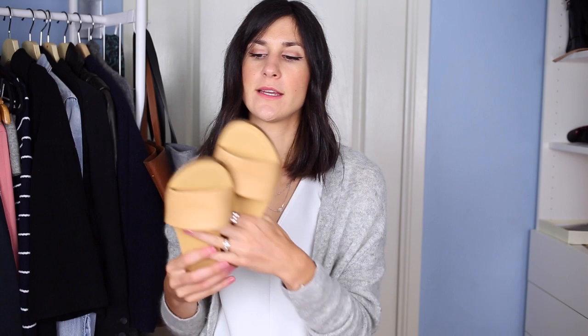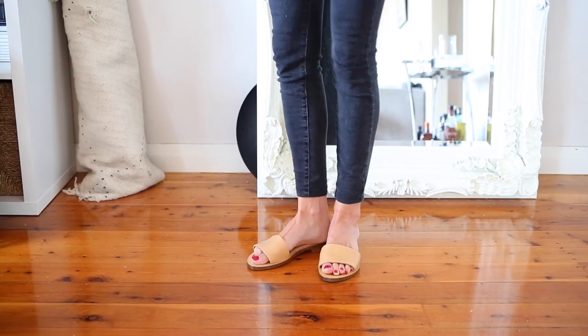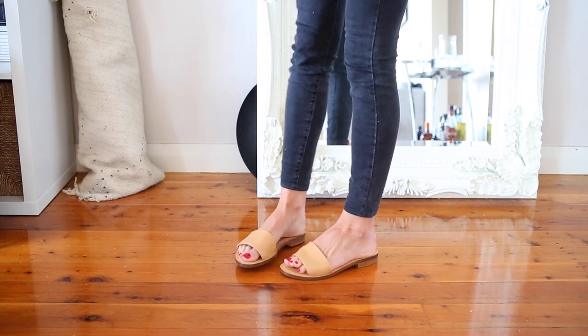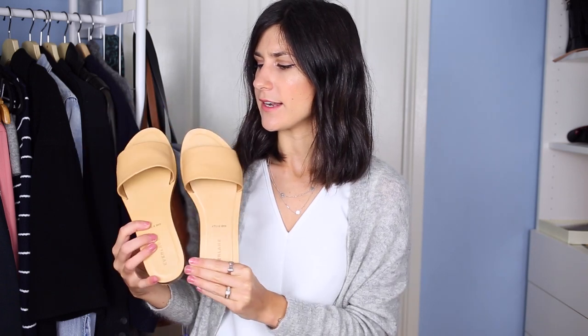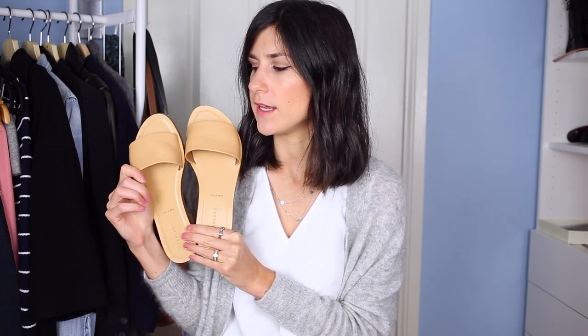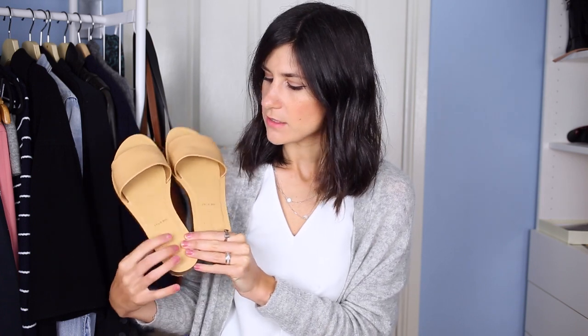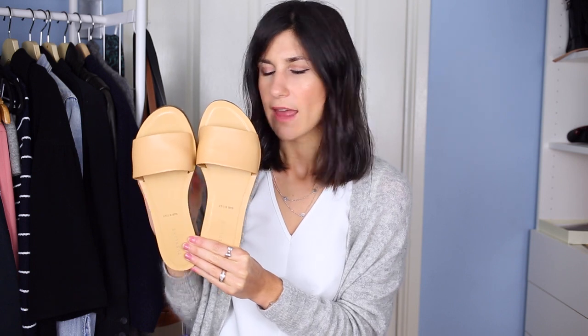They are the slide sandal in the sand color, and I really like these. I'm still trying to wear them in, which is why I've got them on my feet today. They have got a slight heel, and they are just sort of a minimalist dream. They slip on really nicely. The quality of the leather is just excellent. It is so thick. It reminds me a little bit of the modern loafer, which I've got down here, and I'll talk about those in a minute. But I just think that these are really lovely. They are very sturdy, very well made, and they fit true to size.